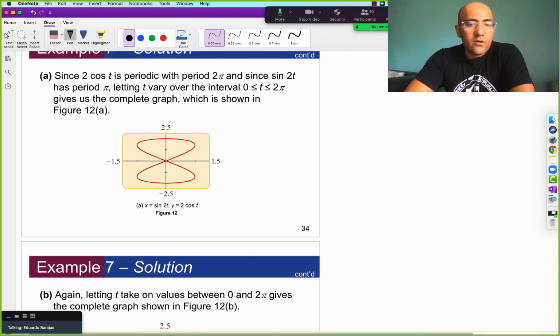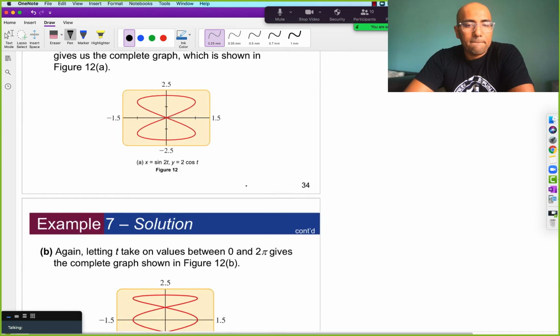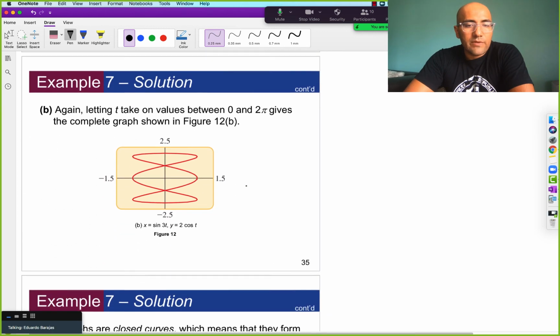Right? So we know that each one of these little points on here is an input-output, an x comma y, where the x is actually this equation and the y is the result of this equation. Both of them being manipulated by a third variable that's not in my grid here. It's the t variable, right? The t parameter. And the t parameter, in this case, is ranging from 0 to 2 pi. Good. And then we got this one for the other equation.